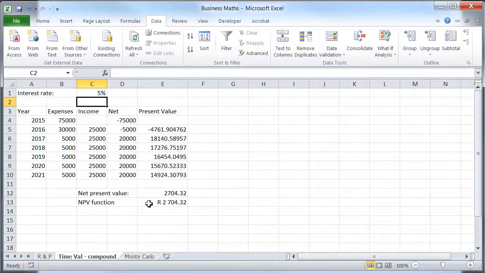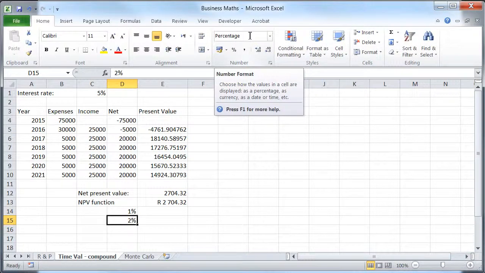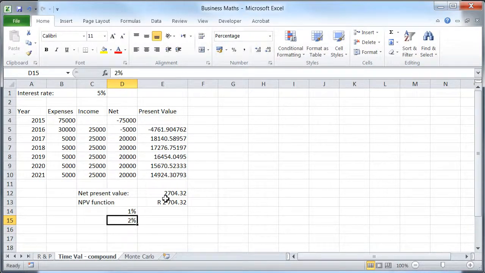What if we wanted to look at several possible rates instead of 5%? Well, one thing we can do is we can just fill out a column of possible values. Say I put 1 and 2. Notice that they are in percentage form. There you see what kind of cell you're working with. I've made them percentage so that exactly the same formula can work. If you recall, if this number was not in a percentage, you'd have to divide by 100.